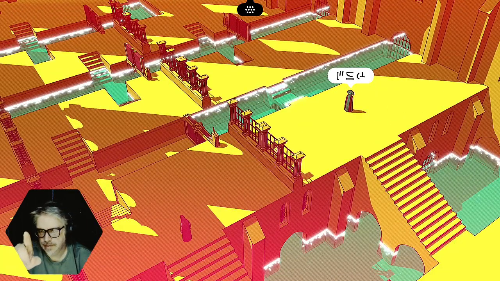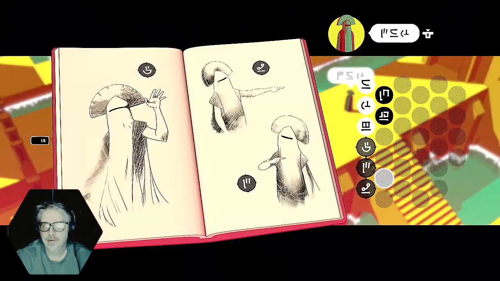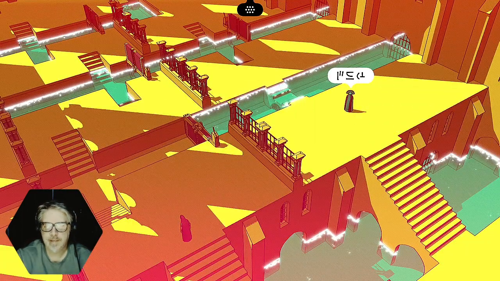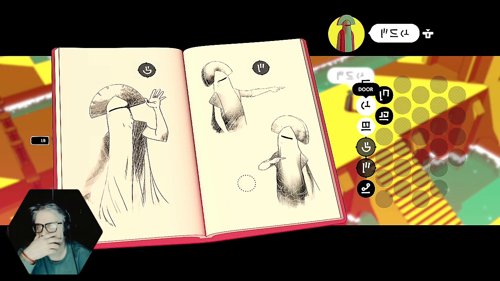Right, so the thing with, okay, so that'll be you. You. We got a funny upside down T thing. I don't know what that means. Ah, door. Oh, it's at the top. Okay.